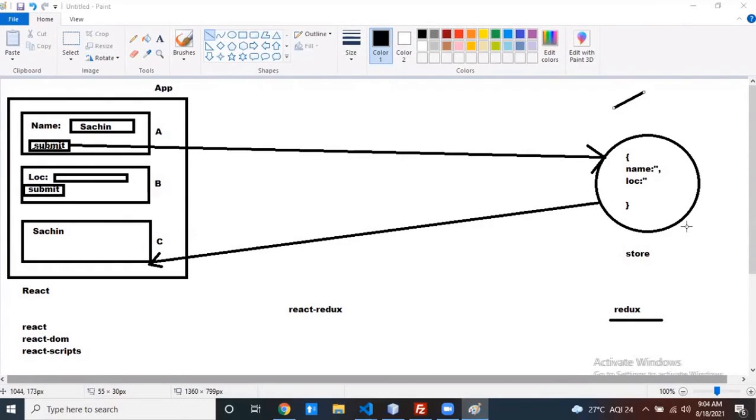See, I have the store. I have the component. At the time of clicking on the submit button, my React application has to communicate with the store or not. For what? To set the data. Can anyone tell who wants to set the data? Here A, B. In future, only 2 components, or can any component set the data?